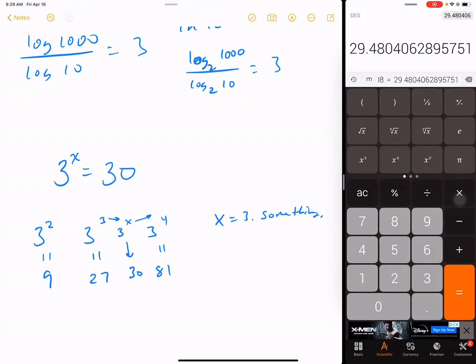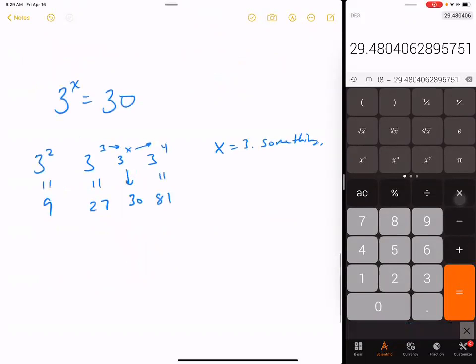Now, you can use natural log or common log whenever you're doing this. It's really up to you. So whatever you have on your calculator, as long as it's the same log over and over again. Okay. So here we go. Let's rewrite this using my identity. How could I write 3 to the x equals 30 as a log? Remember the pattern: log solves for exponents. So what part of 3 to the x equals 30 is my exponent? Log solves for exponents. So this better equal x, my exponent.